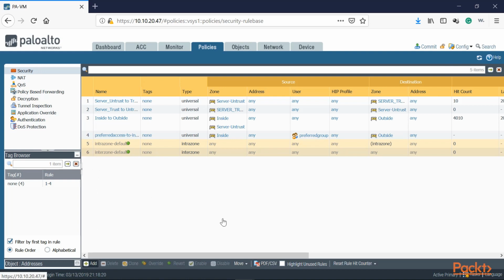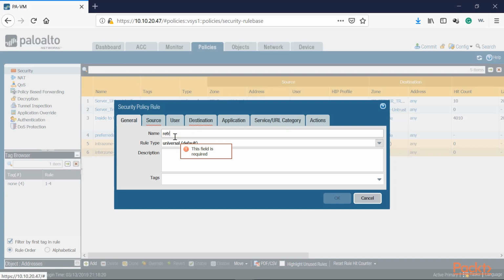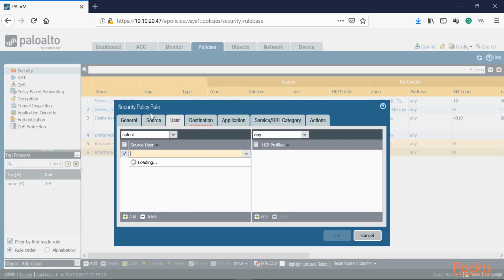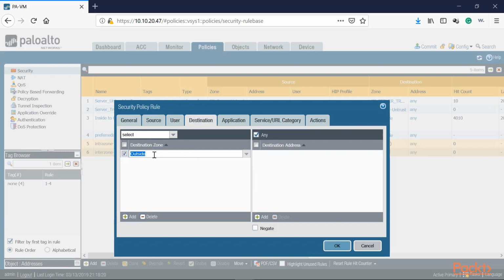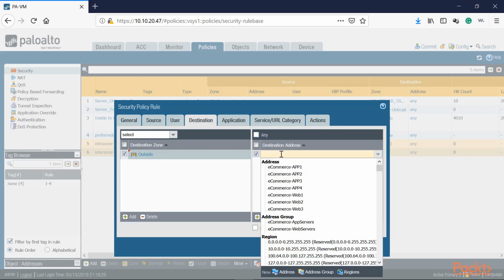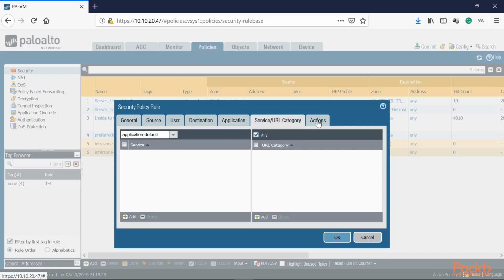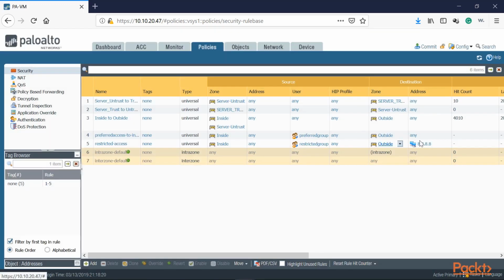So we're going to click on add, and then we're going to do the deny. In this case, we're going to call it restricted, okay? And in this case, the same zone because they're coming from the inside. Only difference, we're going to add that restricted group as our user coming from the source. Destination, sending that restricted group to the outside, but I am only allowing them to go to a.a.a.a, meaning that I am only allowing that particular group to hit that destination. Then if I am not matching any other rule below that, I'm going to be matched against the global deny, which is going to drop the traffic. And then application service any, and then we're going to allow. So now this restricted group is only able to hit that particular destination.